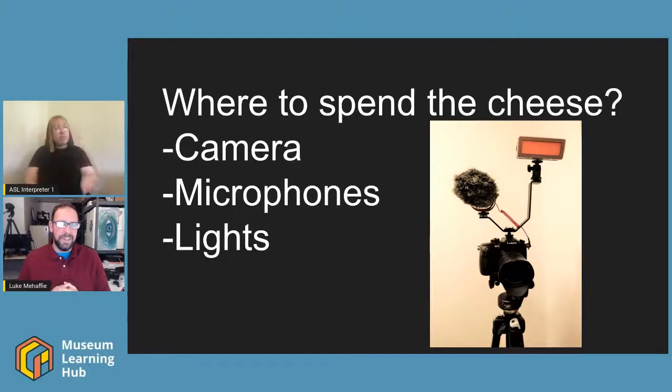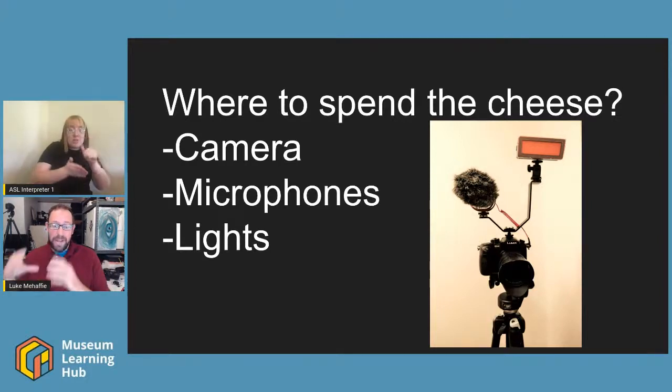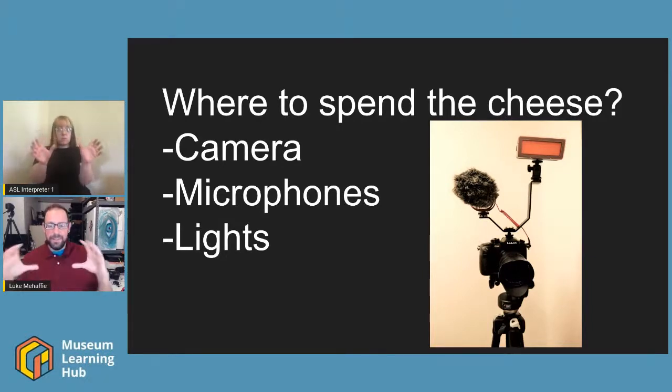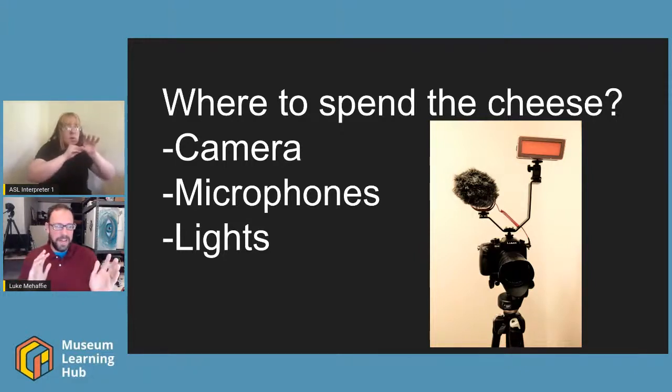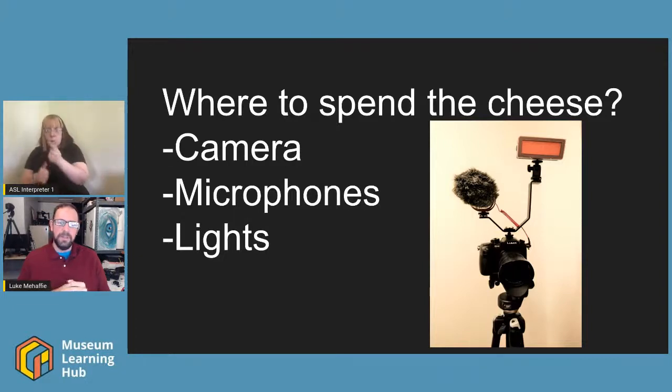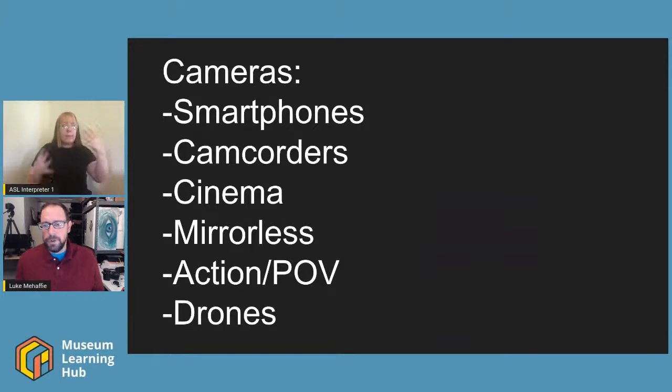And I really got interested in seeing someone use a $200,000 cinema camera right alongside an Apple iPhone 8 or 9, and they would shoot the exact same videos, and you had to pick which one was the $200,000 camera and which one was not. So I would just say these three buckets are the big investments that you would want to start off in: getting a good camera, whether it's a smartphone or not, getting a good microphone, and having something to light whatever it is you're shooting. So types of cameras, we'll just go over these.